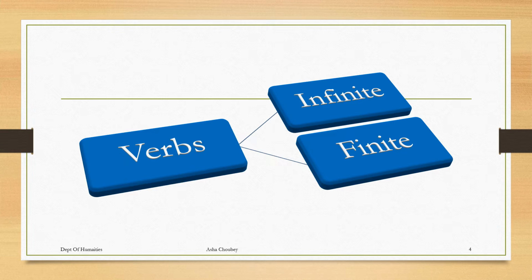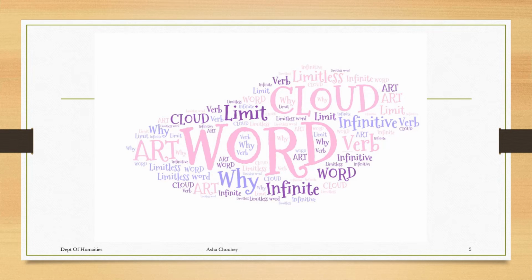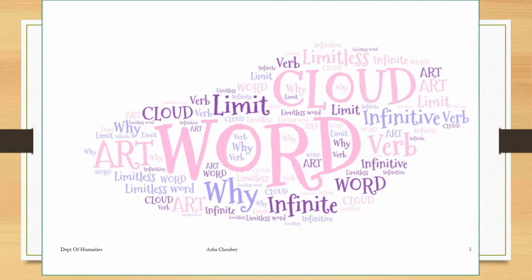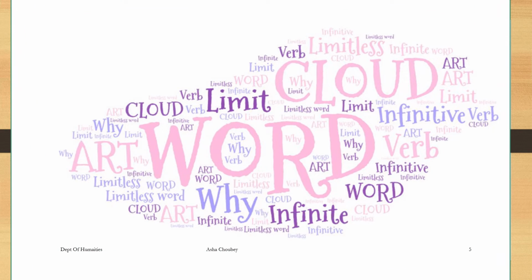But that is not all about infinitive. The very first thing that you need to know is the meaning of infinitive. Now, there are verbs that are finite and there are verbs that are infinite. Infinite verbs are known as infinitives. But why are they known as infinite? And how come they become infinite? How can a word become limitless? Or why should a word be limited? What do we mean by limit when we are talking about infinitives? That is for us to see now.